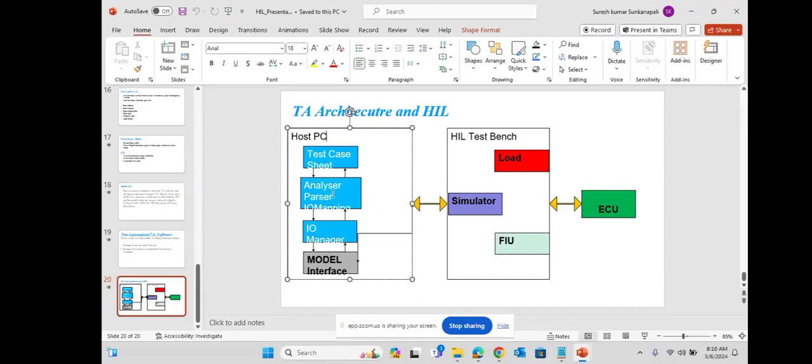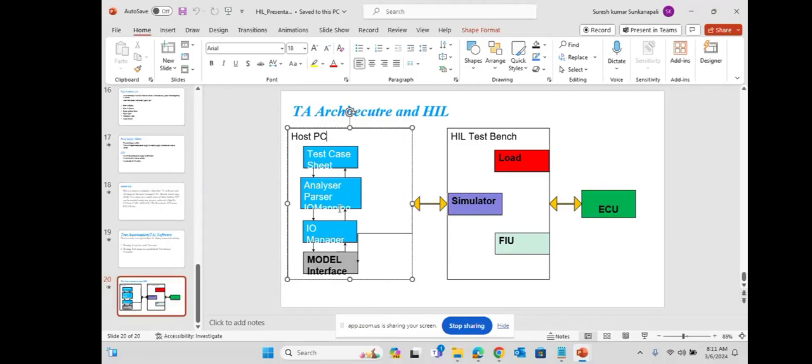What will it do? It will capture the data from the test cases and interpret it. In a test case we give the information: so-and-so signal, so-and-so preconditions. The analyzer will analyze that data, and the parser will interpret it, and then IO mapping.